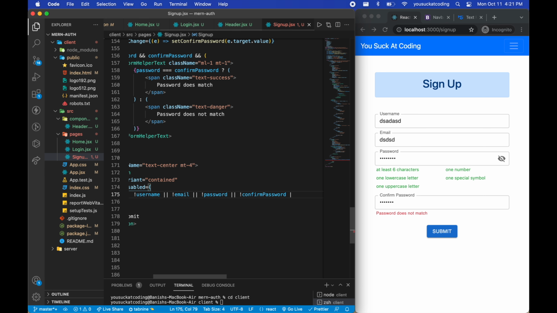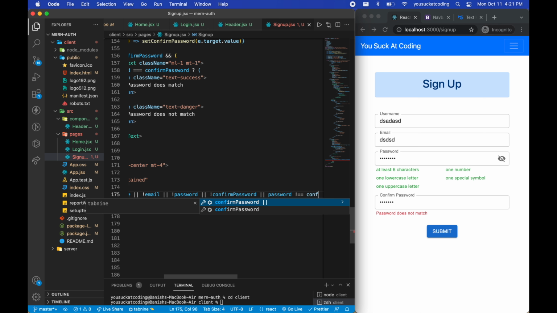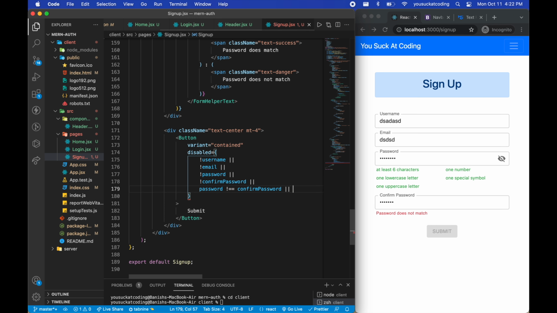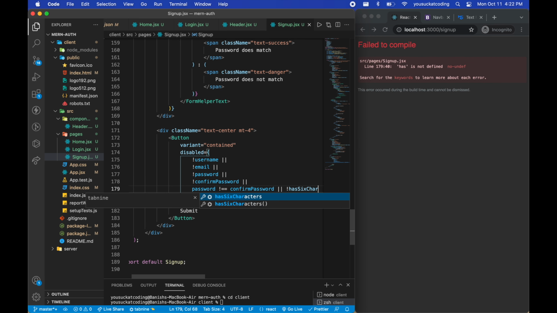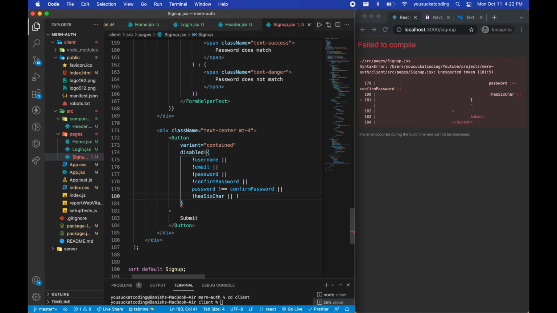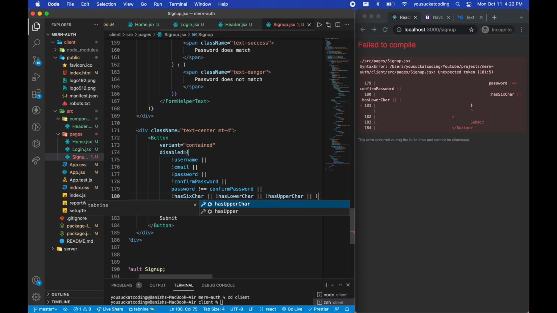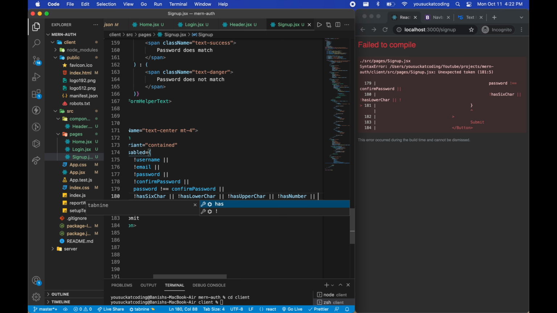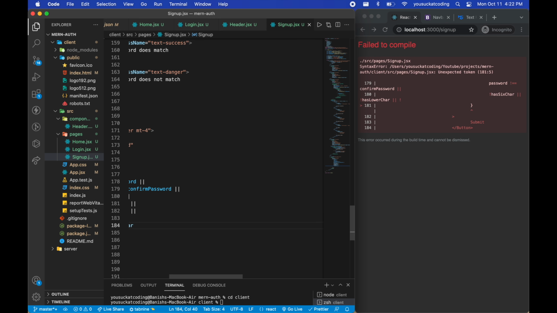We'll say another OR with password is not equal to confirm password, and say not hasSixChar, not hasLowerChar, not hasUpperChar, not hasNumber, and the last one, not hasSpecialChar.